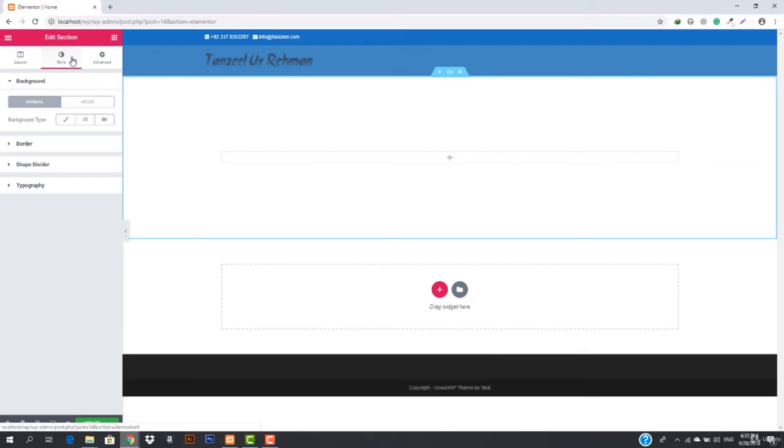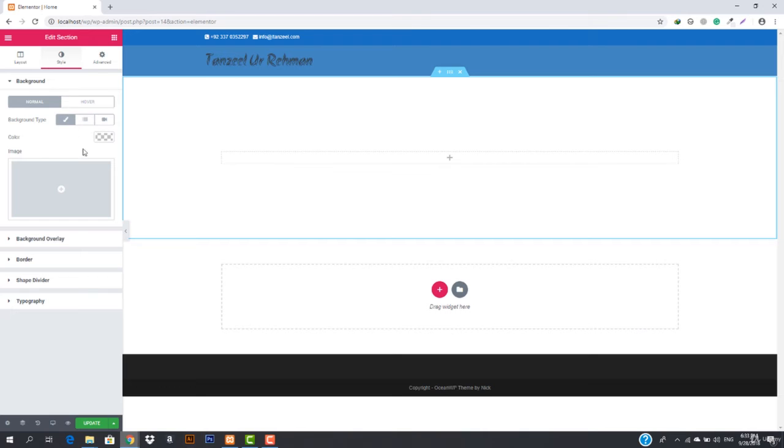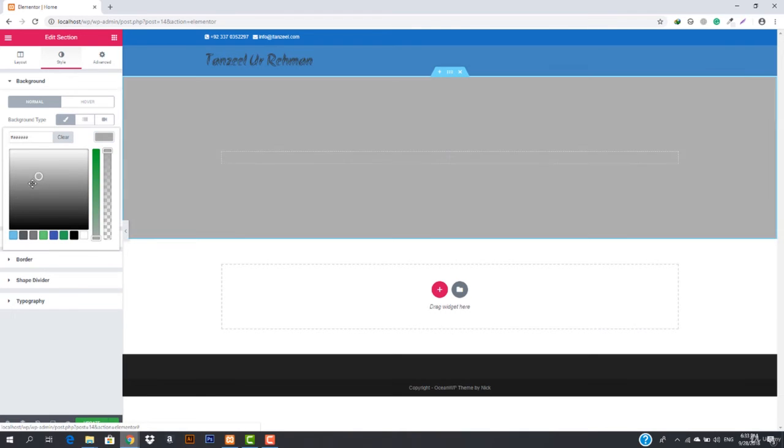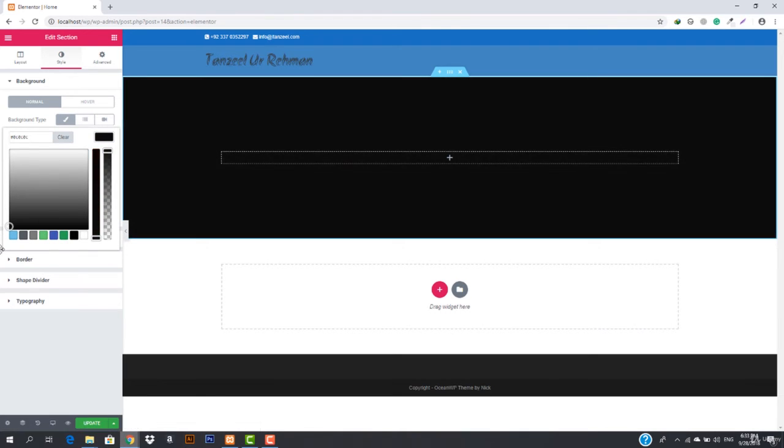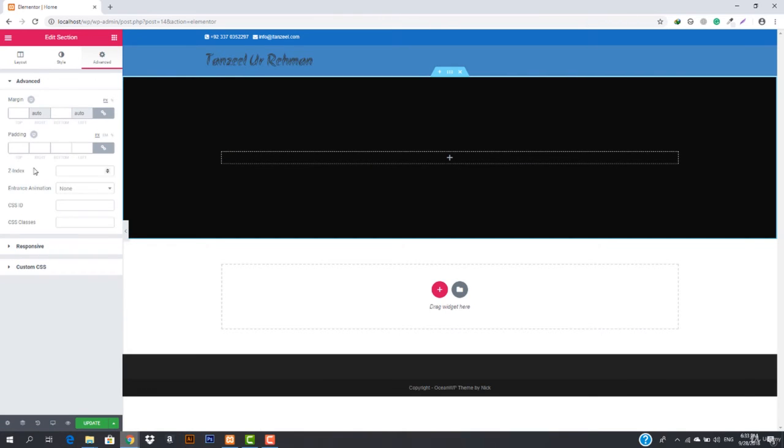Okay, then we've got the style. So here you can go ahead and you can work with the styling. You can give it a border, you can give it a background, you can give it a shape divider. Let's suppose that I would like to give a gradient effect, or I would like to give a classic border for a color, and I'm going to say I need a border to be like a black border, or anything like that. So you can see this is how you can work with it. You can give any border you want to. Then you can work with some advanced options that we will be moving forward with. When we move forward, we will be working with them. Okay, but now let's just go ahead and work with the column right now.